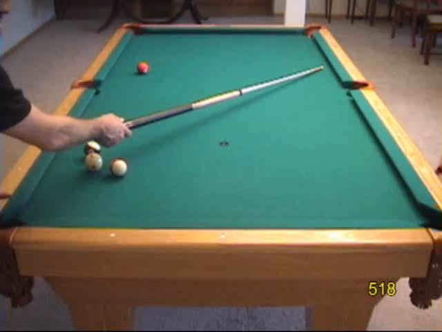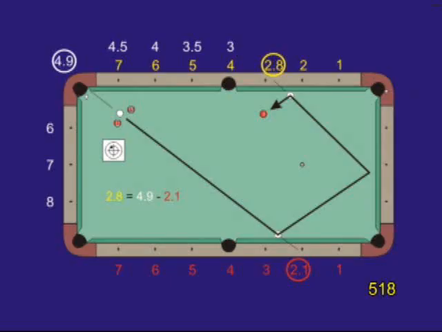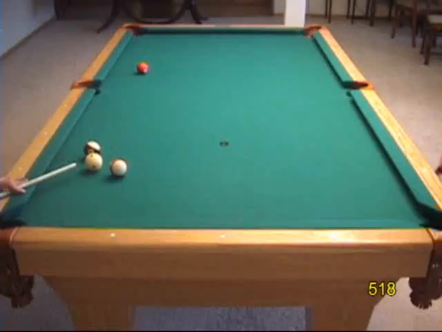It doesn't take much pivot to change the third rail number quickly, so don't adjust too much before checking your numbers again. With this shot, 4.9 to 2.1 passes through the cue ball and gives us the necessary third rail number of 2.8. Here's the diagram of the shot. The cue is over 4.9, we're shooting through 2.1, and the cue ball hits the third rail through 2.8. With the benchmark speed and English, we get a good hit on the 3 ball.